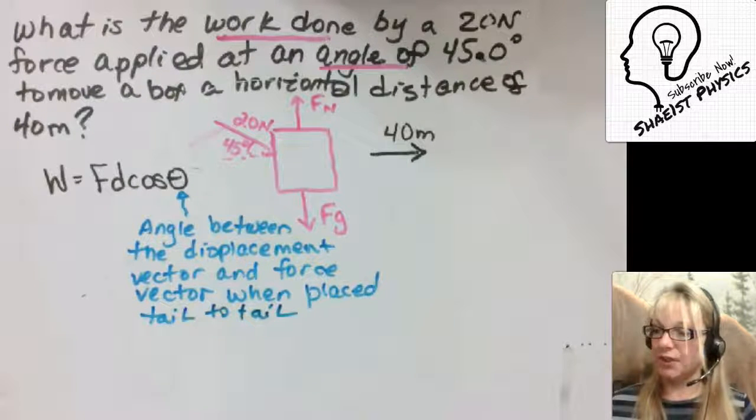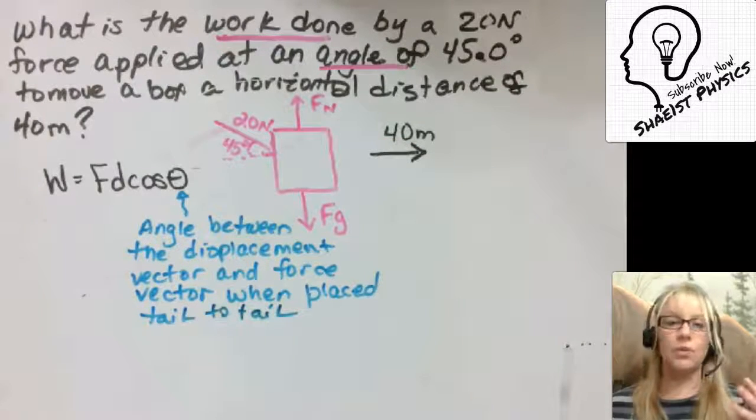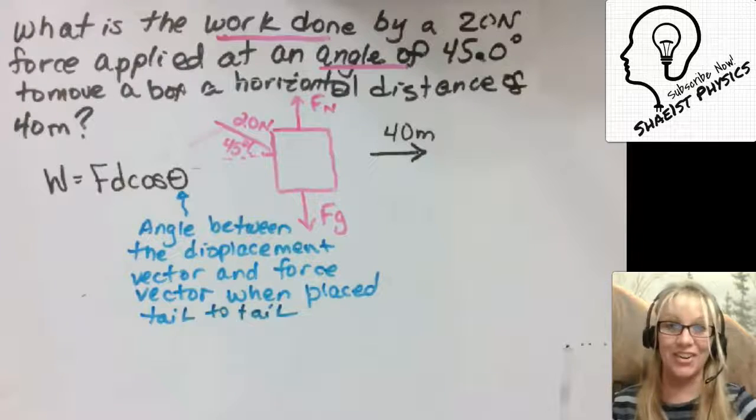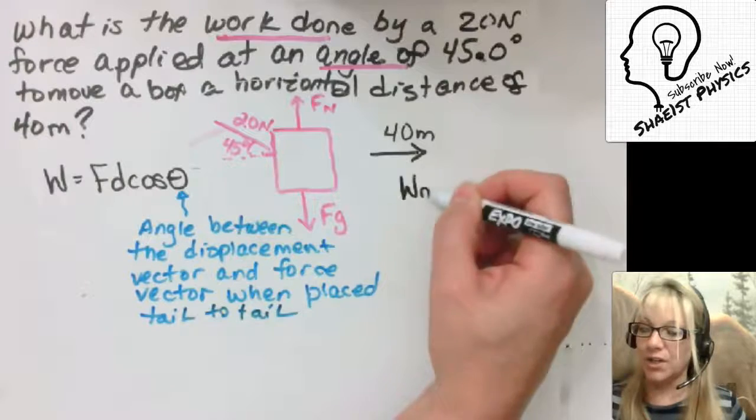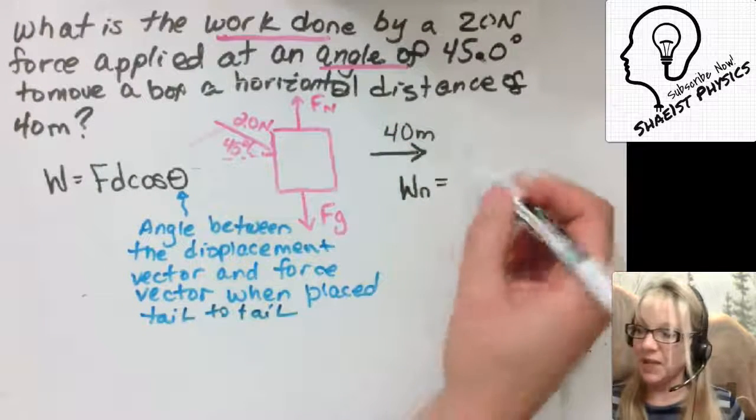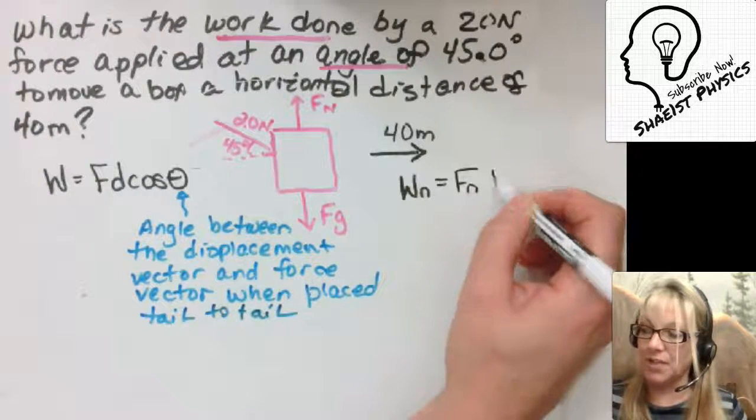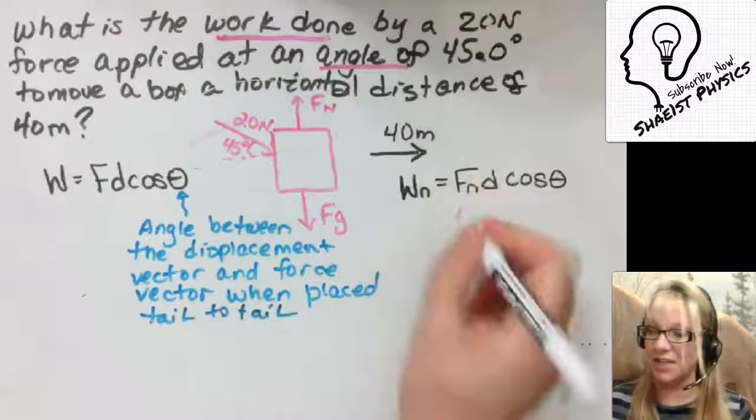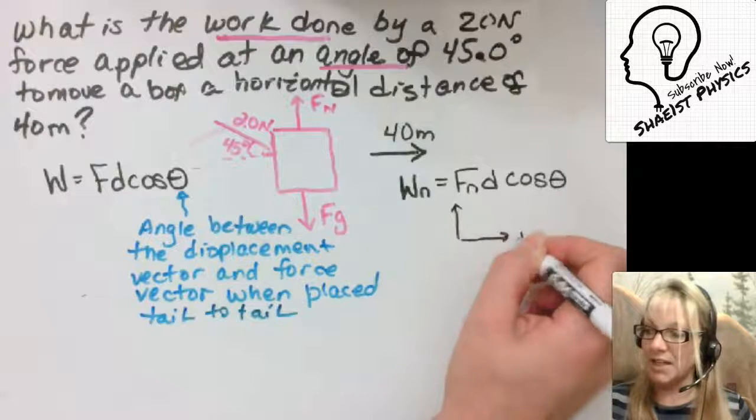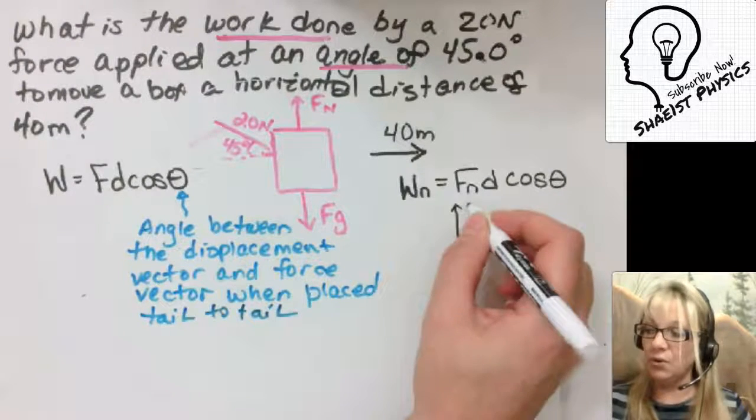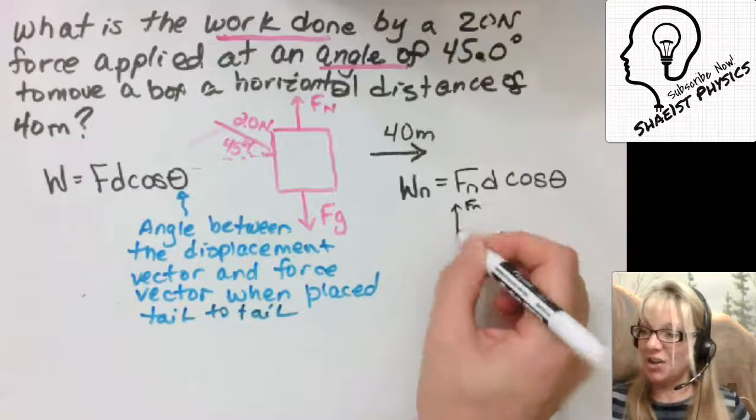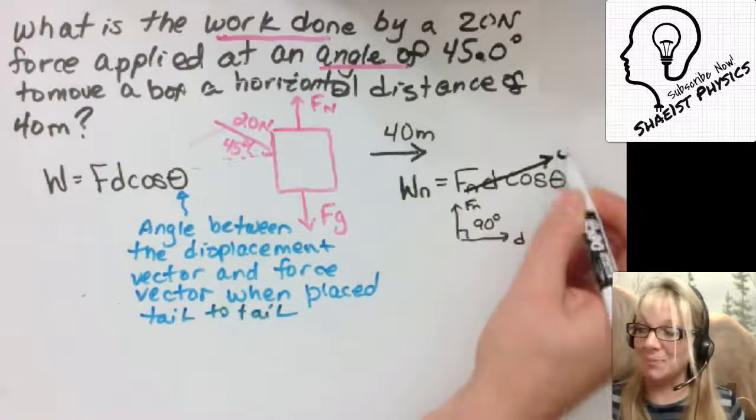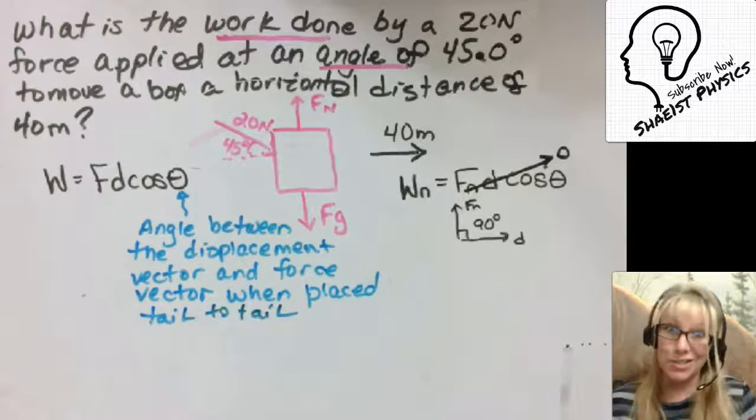So let's just take a look first of all at the normal force. Usually what you do is you take all of the different forces, calculate the work for all of the forces, and if you're looking for network, you add all of those together, and that's going to be the network. So if we're going to consider the work done by the normal force, that is going to be equal to the normal force times the displacement cosine theta. Well, in order to figure out theta, let's take this displacement vector and put it tail to tail with our force vector. And we're going to see the displacement vector goes to the right. The normal force vector goes up. So theta is 90 degrees. Well cosine 90 is zero. So the work done by the normal force is just going to be zero. It doesn't even exist.